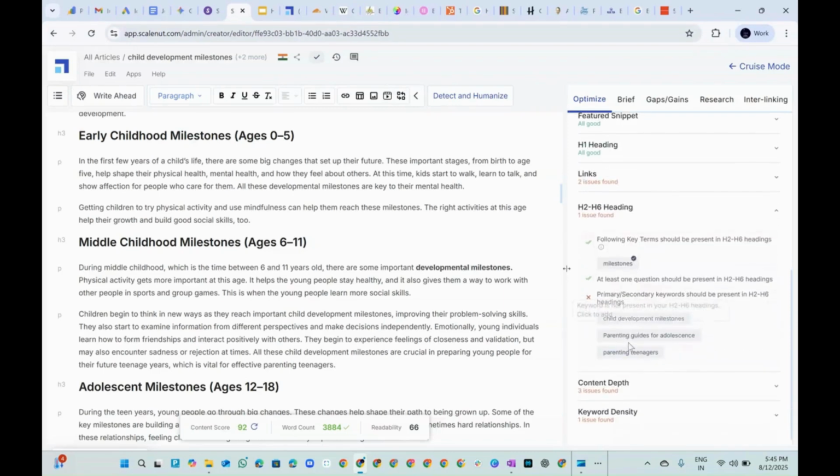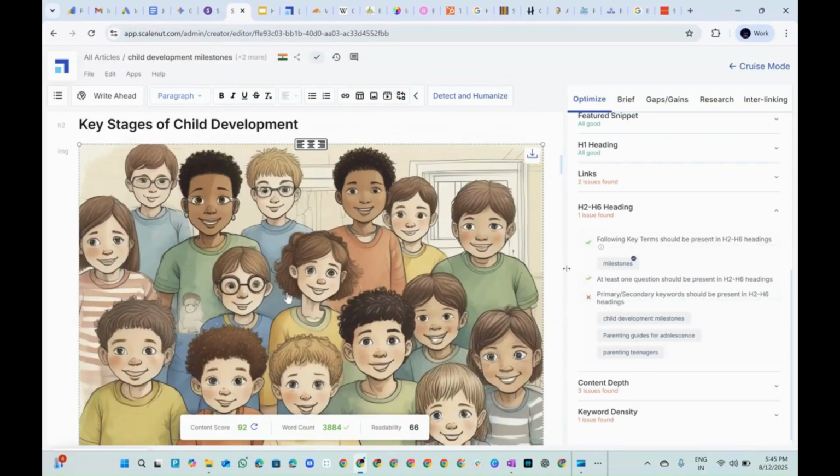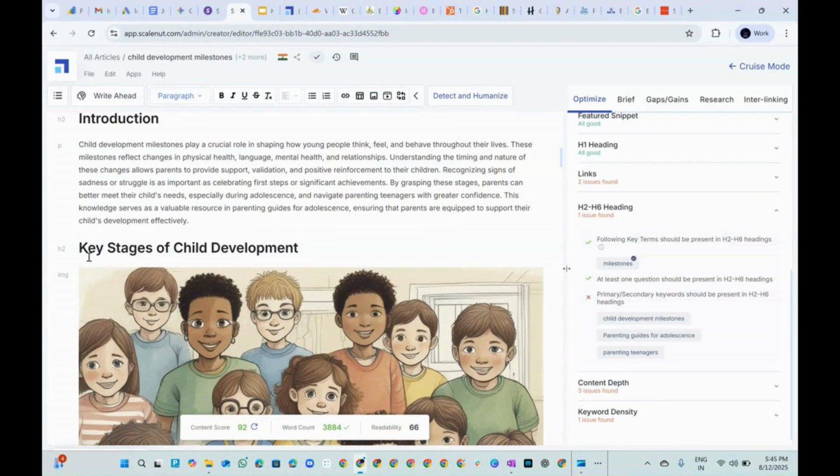We'll go to headings first. Now, AI suggests that all three keywords should be present in the headings. And is there a chance? Key stages of child development is the heading. We can do that. We can simply write key child development milestones. This heading could go like this, and voila, one is included.